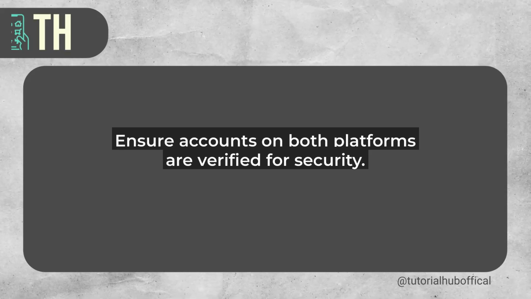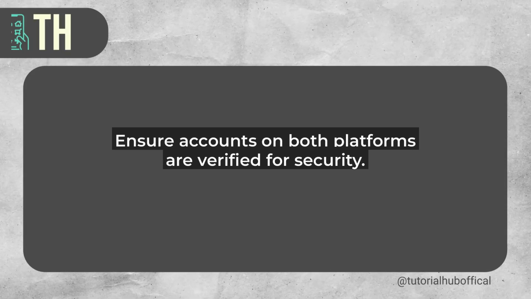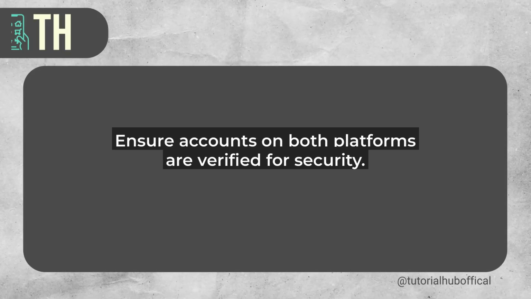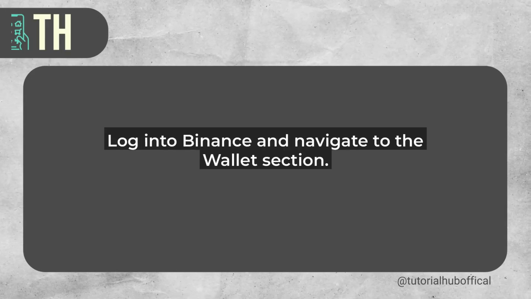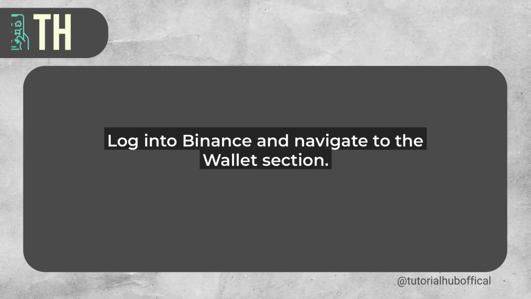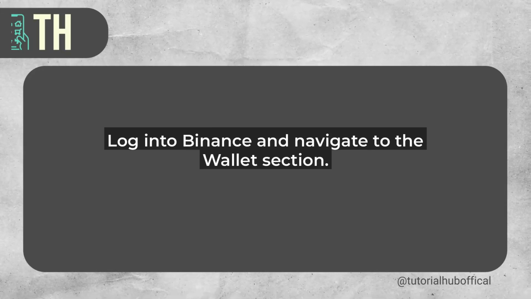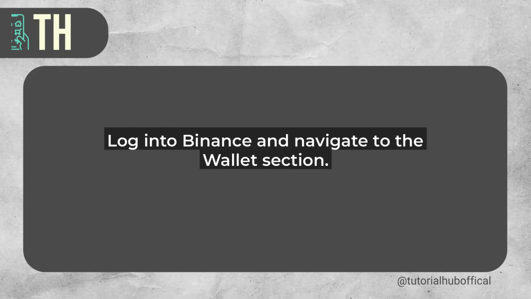Let's jump right in. First things first, make sure you have accounts on both Binance and Exmo, and that your accounts are verified. It's crucial for security and to avoid any delays. Start by logging into your Binance account. Once you're in, head over to the Wallet section, usually found in the top menu. From there, click on Withdraw to open the withdrawal page.